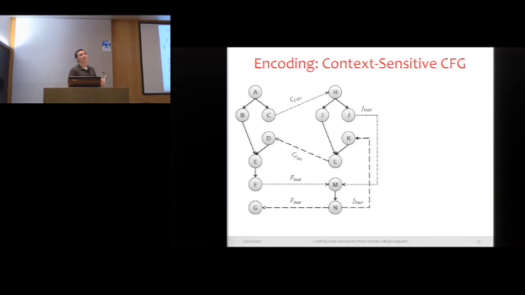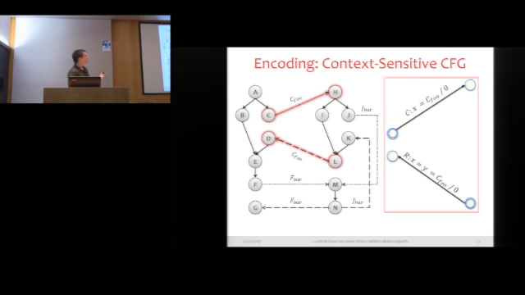Now, to encode the context-sensitive control flow graph, the basic idea is to introduce accepting states for each control flow graph node, indicating that from control flow alone, we can't know where we crashed. So rather than show the whole encoding, I'll just give a few examples. Intra-procedural flow is encoded via internal transitions labeled with the target of the control flow edge, while calls and returns are matched via the label at the call site, which again is the call node subscripted by the called function.